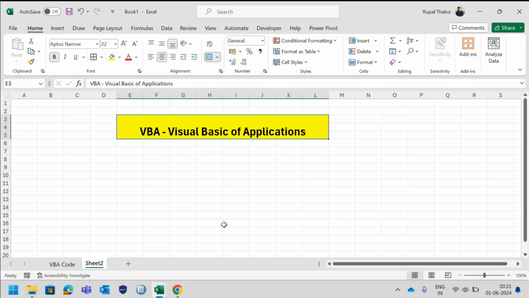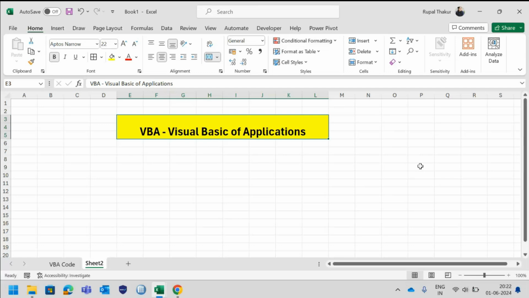Just check that out. Now, VBA stands for Visual Basic for Applications. It is a programming language. If you belong to a technical background, it will be easy for you to understand what a programming language is. But still, it's not very hard to learn. It is a pretty basic thing. This is built into the Microsoft Office apps. For example, we have it in Microsoft Excel, in PowerPoint, and in Outlook. All these applications have VBA functionality.